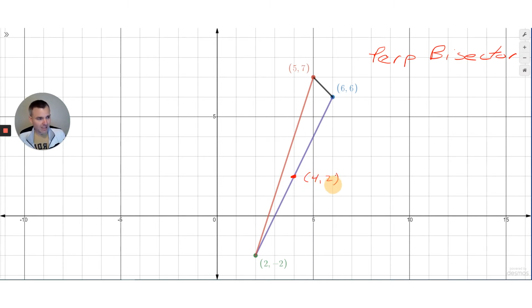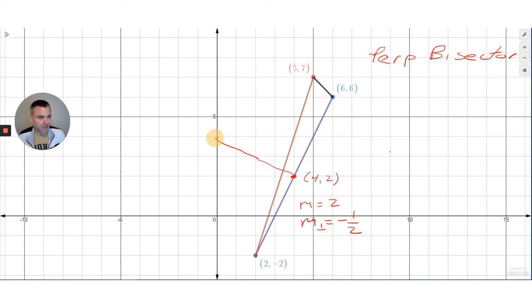Okay. And now we need to find a line perpendicular to this. Well, this line has a slope of positive rise of 8 over a run of 4, so its slope is 2. Its perpendicular line has the opposite reciprocal slope, -1/2. So now we need to find a line that has a slope of -1/2 and goes through the point (4, 2). First of all, we can draw it out by connecting the dots. This goes down 1 over 2, and then this goes down 1 over 2.